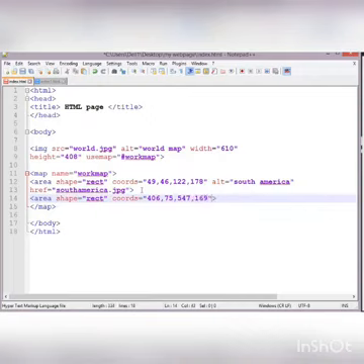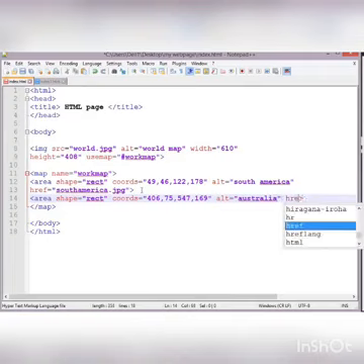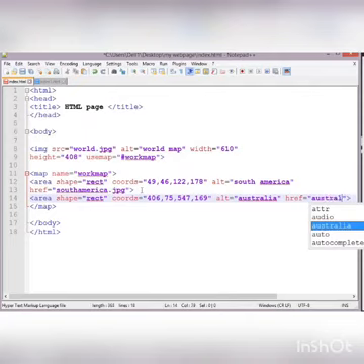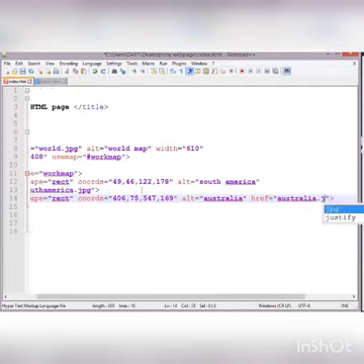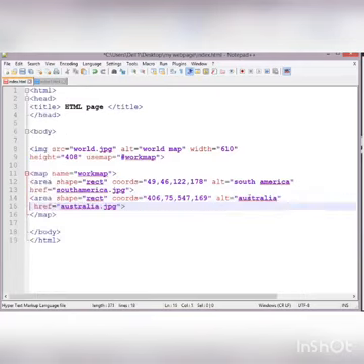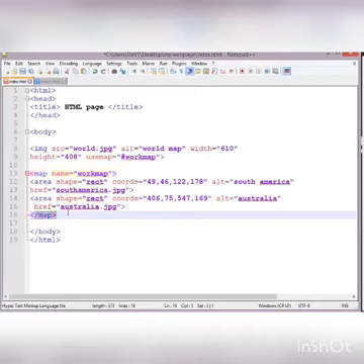Again specify the alternate text. In this case, let it be Australia. Then specify the URL of the image, that is australia.jpg. Now then close the map element, which we've already done.